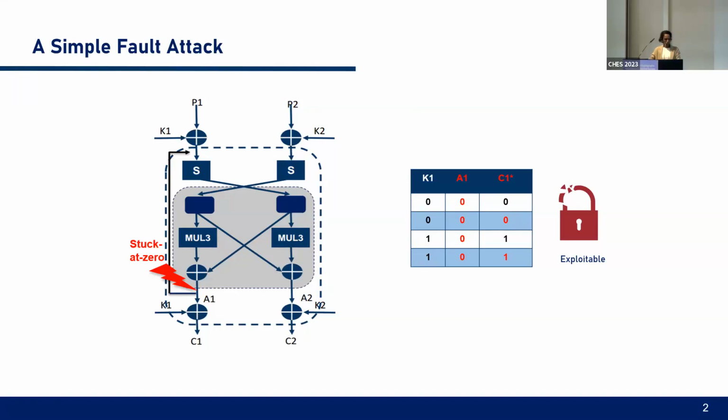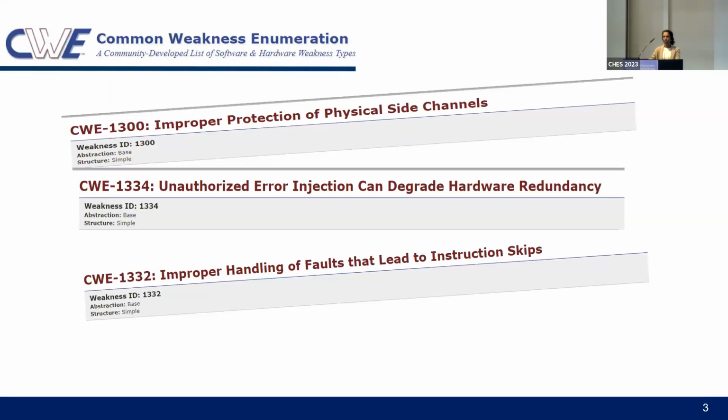There are multiple locations in this implementation where a fault can be injected, but not all of them may be exploitable. So finding the exploitable instruction is a tedious task. This is not a new idea. There has been a huge amount of work over the last 2 decades to determine the exploitable operations in different block ciphers. But still, there exist new CVEs and CWEs due to improper handling of fault attacks and improper handling of countermeasures and so on. So where are we lacking?